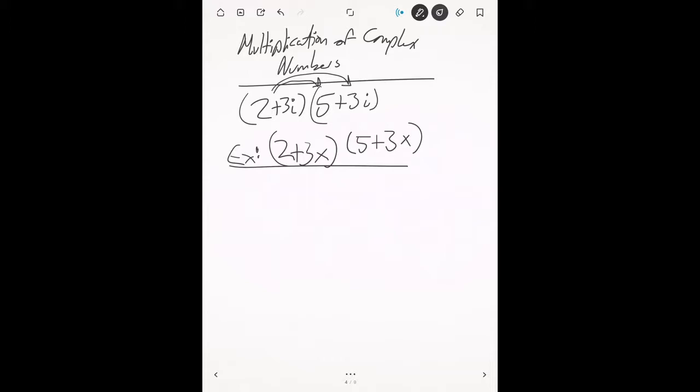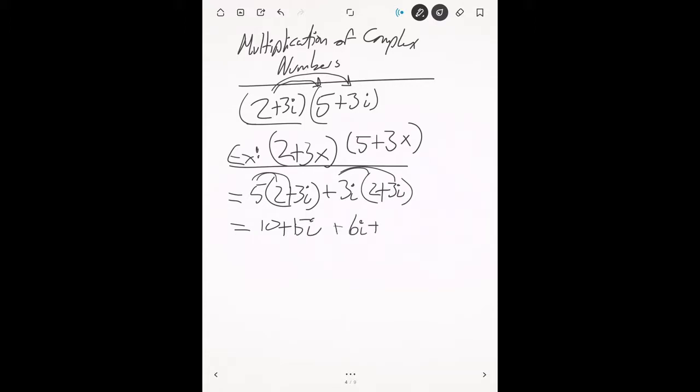I'm not going to call it a binomial because it's not really a binomial, it's a number. So if I distribute that through, we end up with 5 times 2 plus 3i, and then we end up with 3i times 2 plus 3i. See how we just went through and distributed the 2 plus 3i? And then when we're done with that, we realize, okay, well, we're going to have to distribute again. So we end up with 10 plus 15i plus 6i plus 9i squared. All right, so let me rewrite this kind of like how I would write a polynomial. We have 9i squared plus 6i. Oh, actually, we can combine that with the 15i, my bad, to get a 21i plus 10.